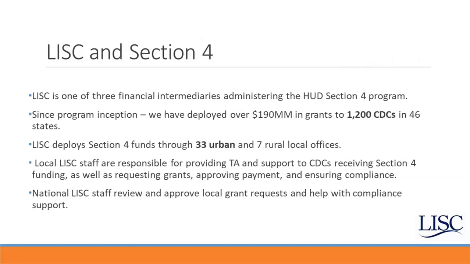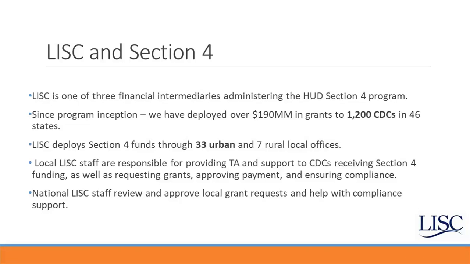LISC is one of 3 intermediaries that administer and who are eligible to administer the Section 4 program. LISC in particular, we've deployed about $190 million since the program's inception to about 1,200 CDCs in 46 states. And we do that through our local programs. We have 33 urban programs and 7 rural program offices.